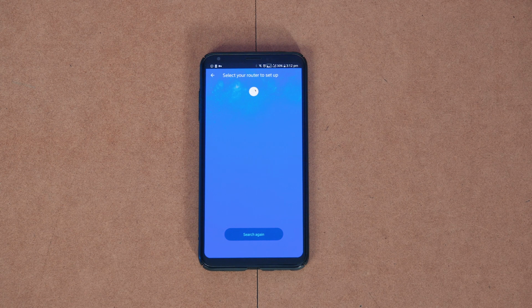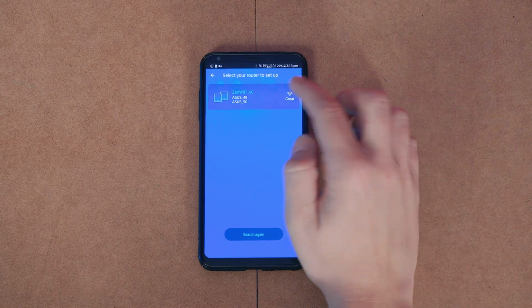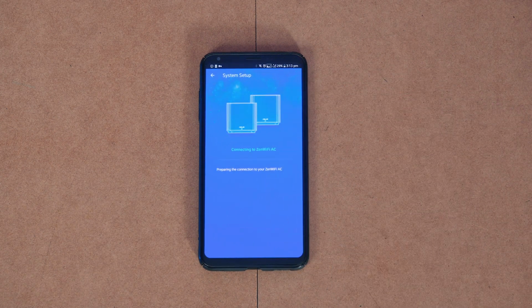Once you get to this screen, your phone should search via Bluetooth to find the routers. When they pop up, just click on them, and it will automatically connect to them and set them up. This should take a couple of minutes.